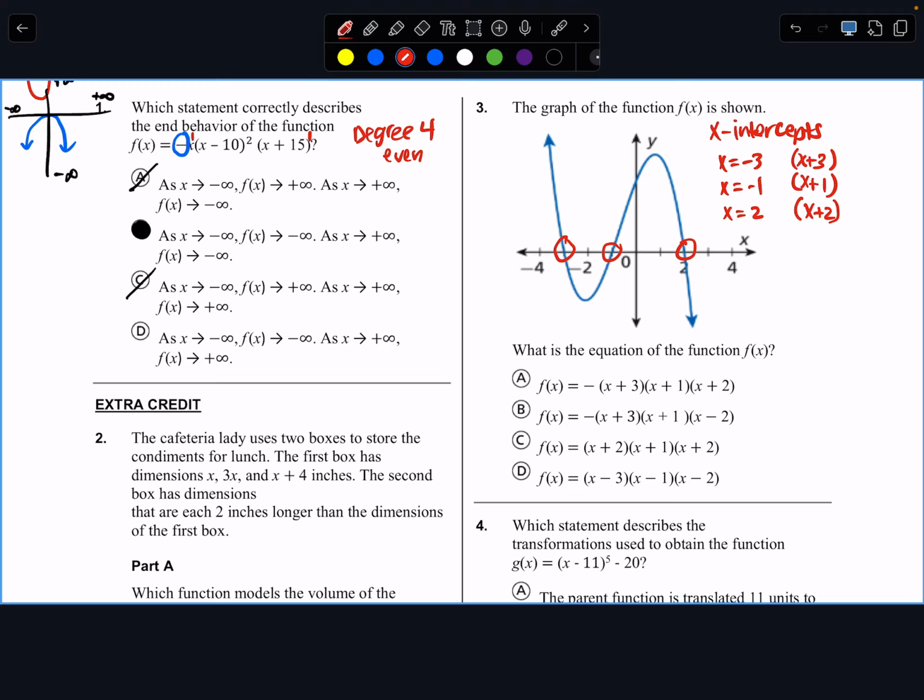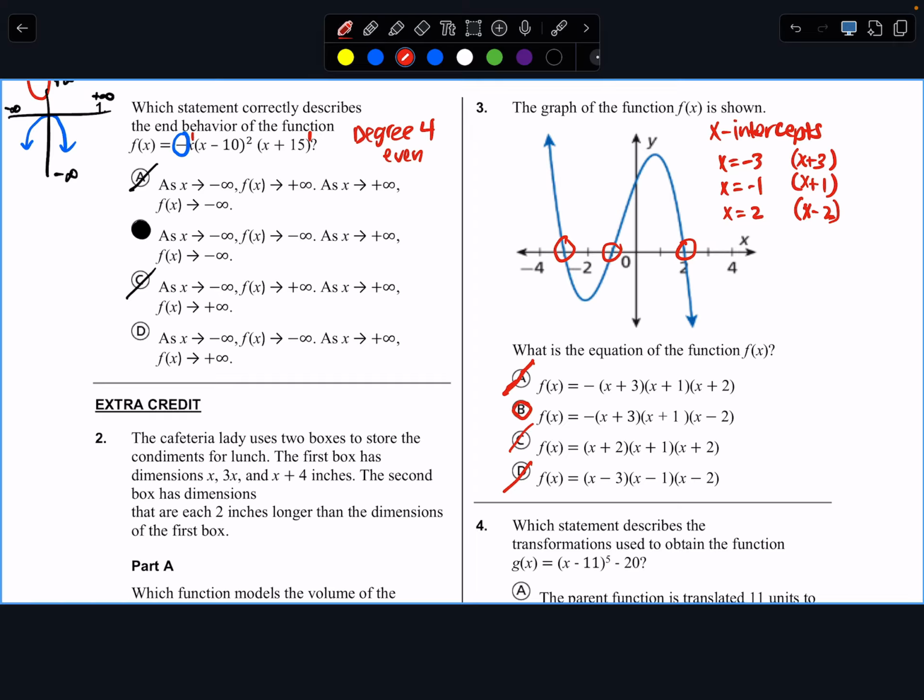It's -2, sorry, y'all. Thank you for correcting me. What would I do without you? Okay, x minus 2. All right, so is A it? No, let's cross that one off. Let's get B. Okay, look at C. Is C it? Nope, C's not it either. How about D? It must be B, right?